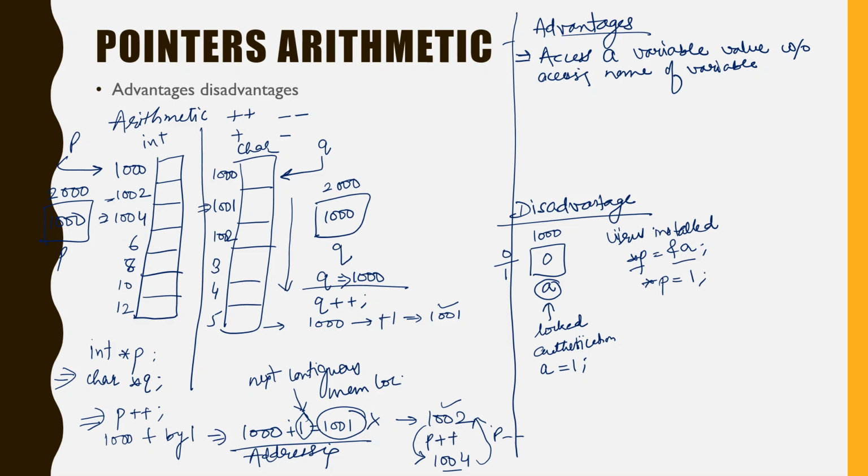So as it does p equals 1, and since it is pointing to this, this 0 will be changed to 1, and as it changes to 1, it will execute a command for the missile to get launched. Okay, so this is the problem which can be faced with pointers. Here you have to see that your addresses can be accessed out of the blocks.